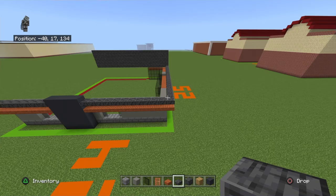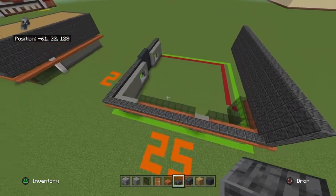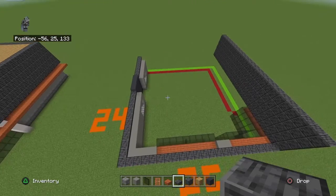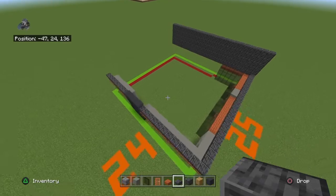It only is different on the right side, I think, because you have this 1 block gap. Do you have that 1 block gap? You should have a 1 block gap, which we do. That is correct. But on the other sides, it mirrors it. So yeah, just like that.